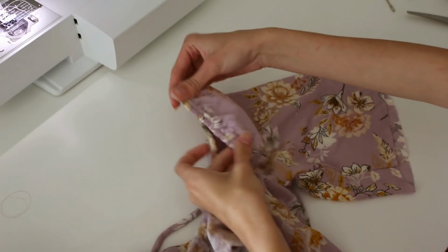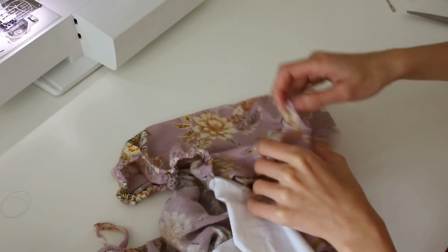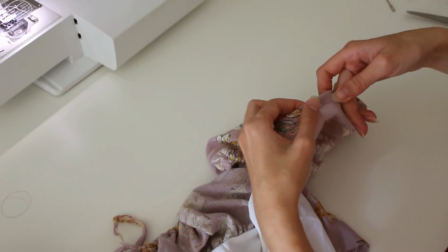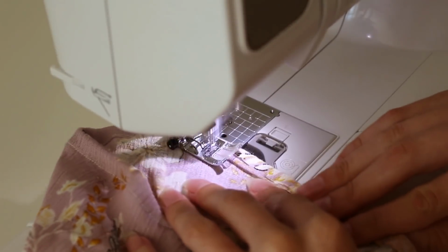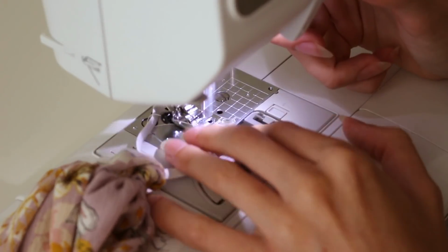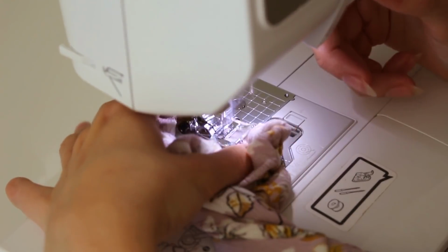And now the tops of the sleeves are done and we have to finish up the bottoms. It's essentially the same process. I'm just going to make another casing with elastic along the bottom. So again, I'm just folding over and pinning the edges twice. But when you sew around this, you want to make sure that you leave a little opening so we can actually thread the elastic through it. And then once you bring them back together, I'm just going to use a zigzag stitch to sew the elastics together, and then I'm going to restitch the opening that we left to put the casing through.